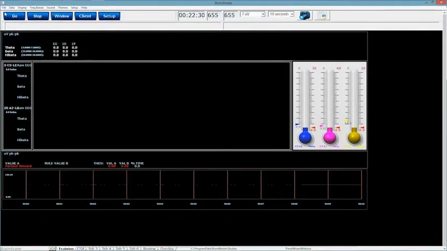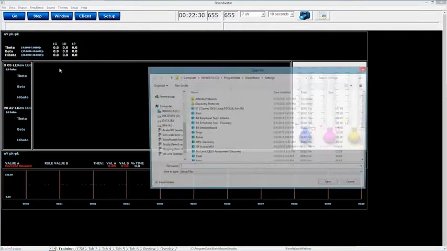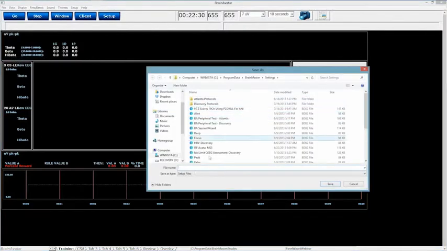And what I'm going to do is go File, Export Settings, and I'm going to name this alert panel wizard 8-8-13-RM for Robert Militia.